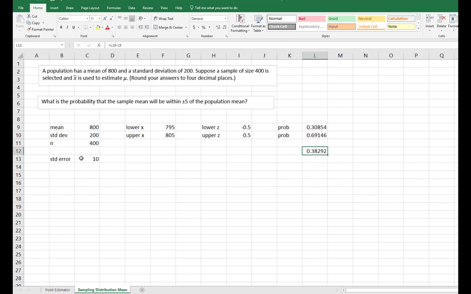So this is kind of the big key in this section, is that you're going to divide, and you're going to see that, I mean, notice the difference in what you're dividing. Look how huge that standard deviation was. And so that's why we take into account the sample size to make the error smaller.